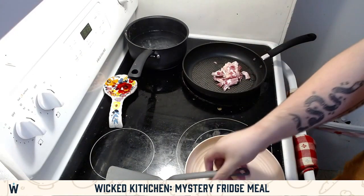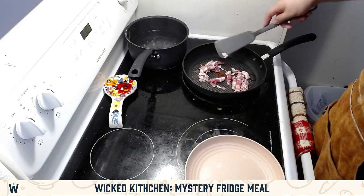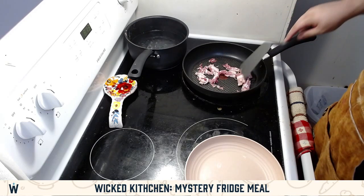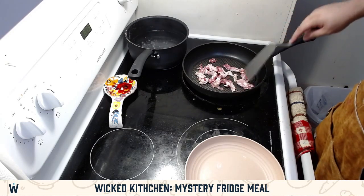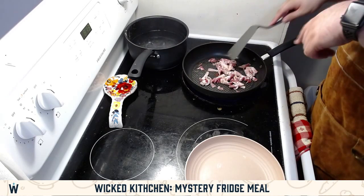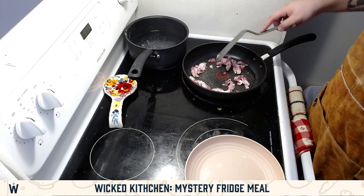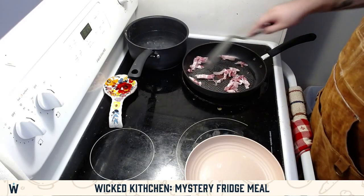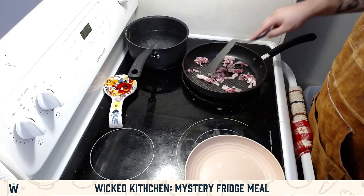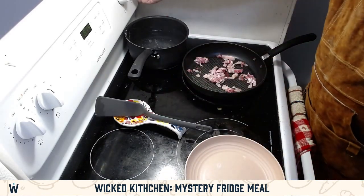Perfect. So we have our bacon going, and we're going to let that render out and give up its fat and get it nice and crisp. And then I'll throw in the chicken. Since it's already pre-cooked, we're just going to warm it through. Actually, we're going to build our sauce with the bacon fat, then add the chicken and the bacon back in at the end. Since it's pre-cooked, it only really needs to warm up, so that's what we're going to go with. Turn that up a little bit.